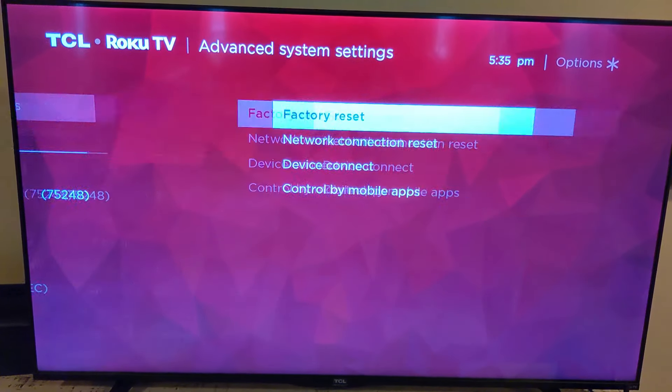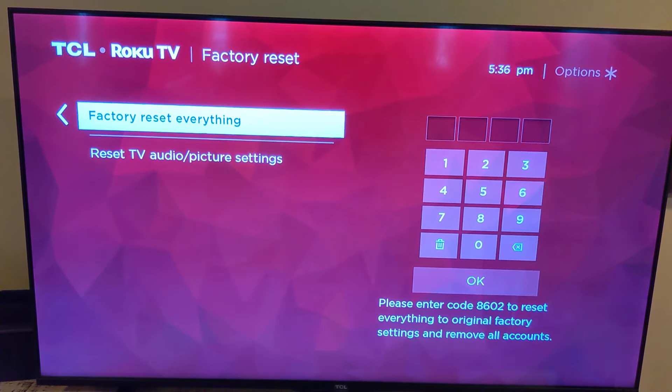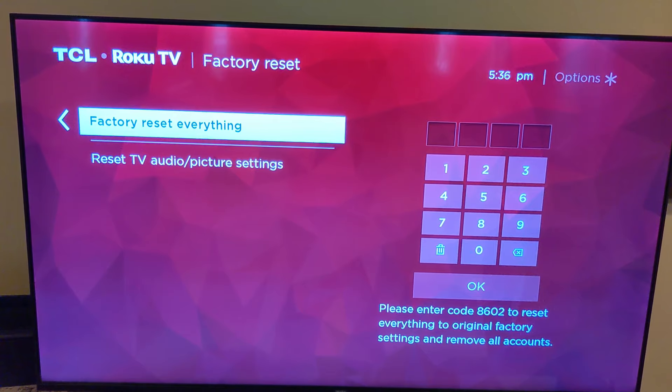Let's start with the TV. Ideally you want to reset to factory default — yes, I know it's a pain to set everything up again, but at least this time you're actually going to read the screen and see what you're agreeing to. They have to ask your permission to collect information, so don't just race through the setup process and agree to everything. Now if you're really not in the mood to do all of this over again, depending on your TV the ACR option is buried deep inside the menu structure.